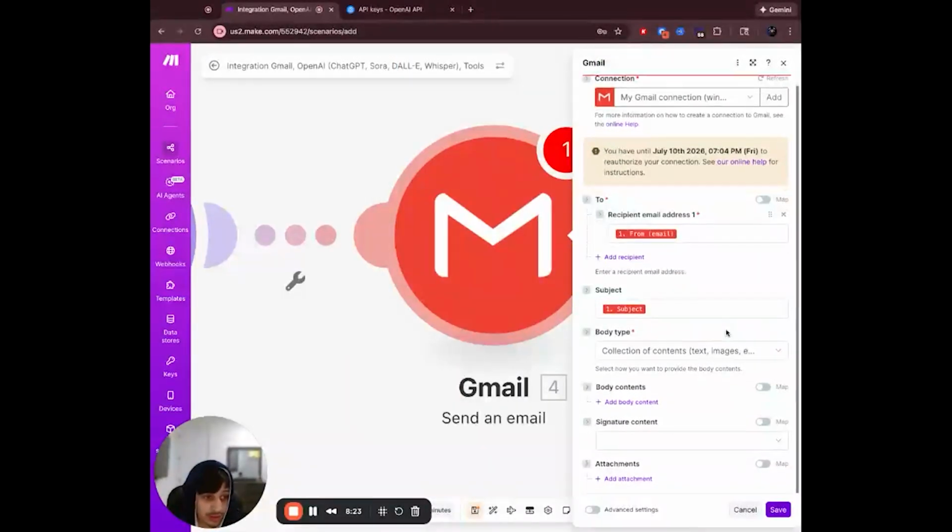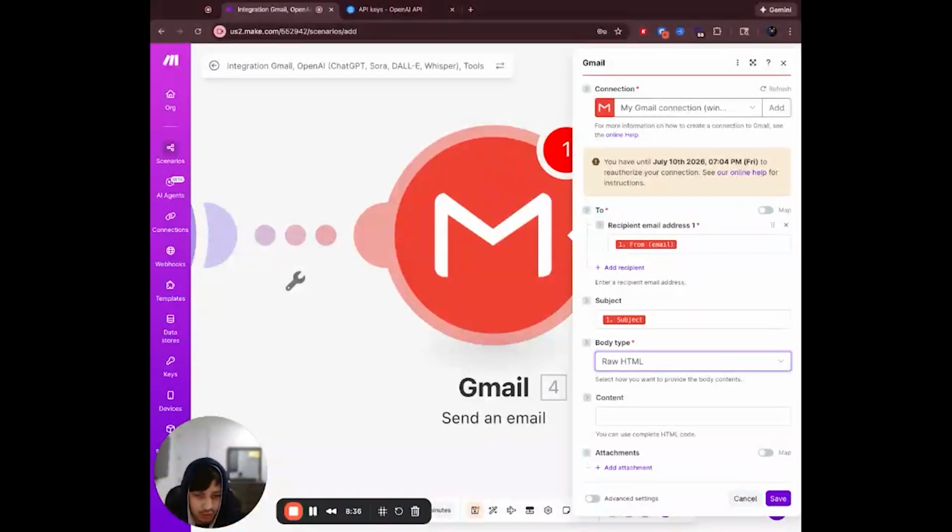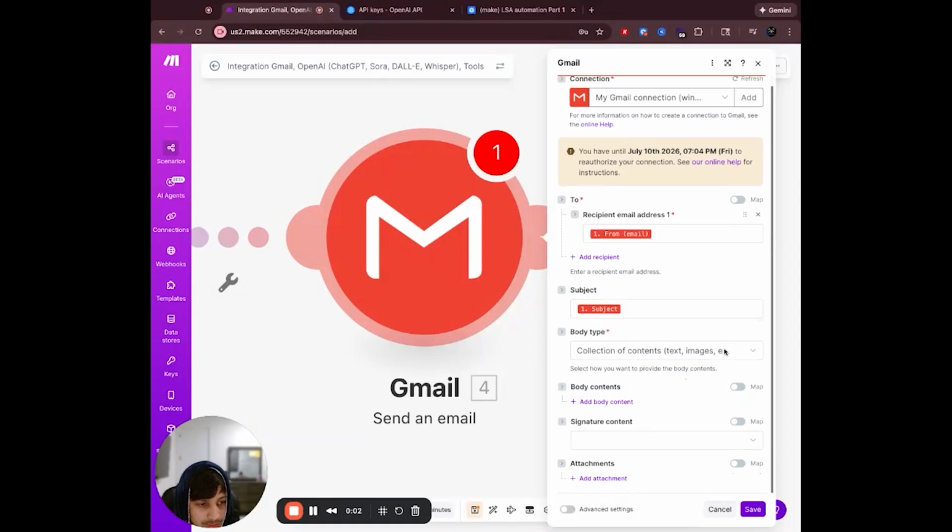Now, another thing here is this is really dependent on what you selected for the body type, right? So if you had selected the ChatGPT version, which most of you probably did, then you're going to want to hit raw HTML. From here, we're going to go over to body type. Now, remember, there's two options.